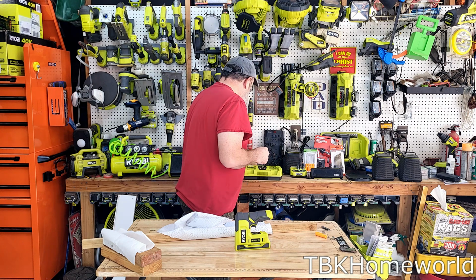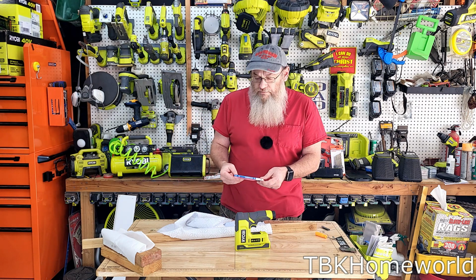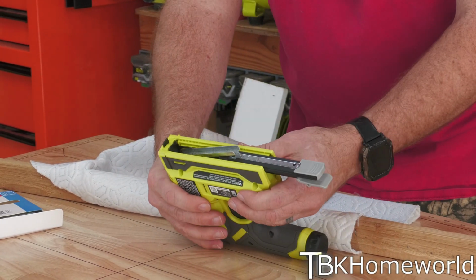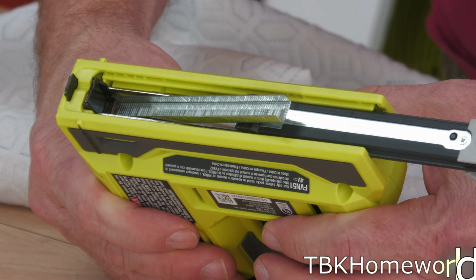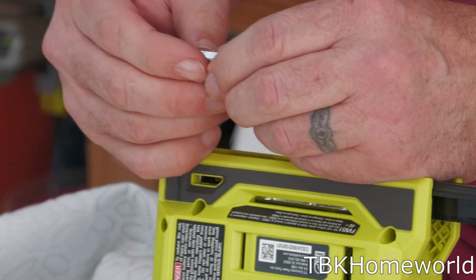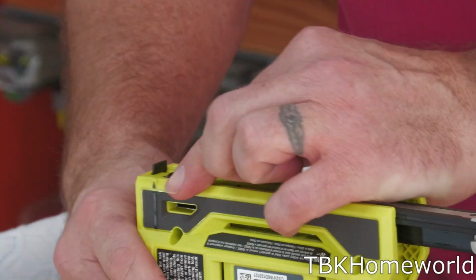Now I did also buy some shorter. I bought some 1/4 inch heavy duty staples, so I'm gonna go ahead and pull them out. Now, whenever you're getting full length, you'll notice it doesn't fit in the tool the way that it's supposed to. So for these, you're gonna end up having to split the row in half, roughly. You don't have to be really particular with it. And then you can slide it in there. Now you're good to go.